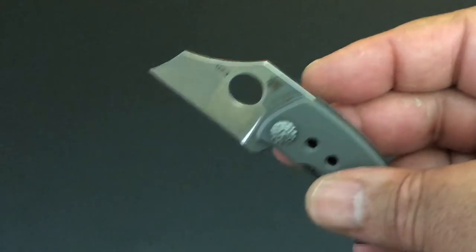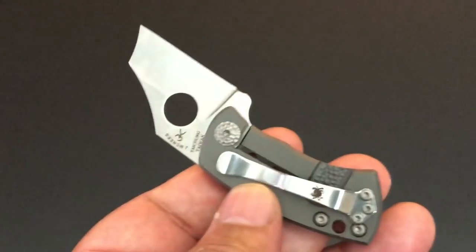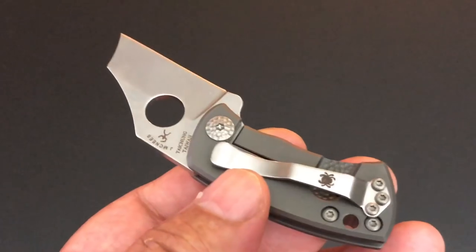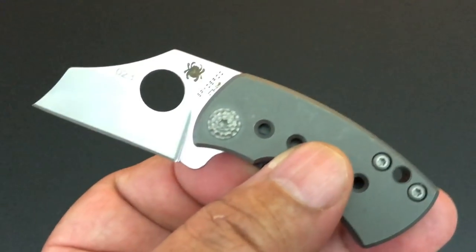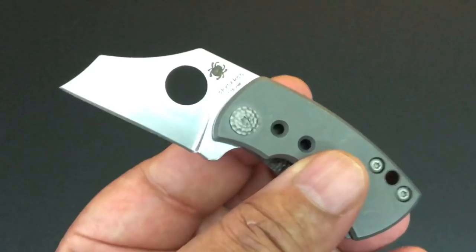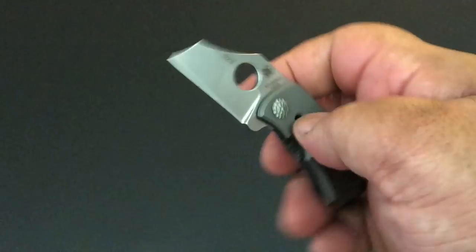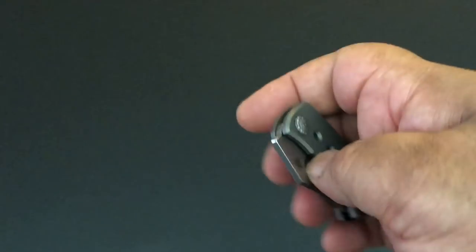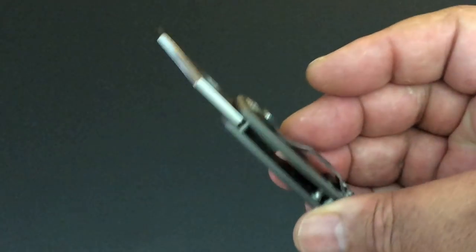But man, it feels good in the hand. That's magic when they are able to do that. One clip — only right hand tip up clip. But as I said, you can even remove that clip and put it in your small pocket, or even take off the clip, put a nice lanyard on it with a bead, throw it in your pocket and have the lanyard. Easy to pull the knife out. This, my friends, is a nice little knife. I liked it better than I thought I would. And with that Wharncliffe blade sharp — of course it's Spyderco right out of the box. I'm liking it. Little Mighty Mouse. You guys too young for that? Little Mighty Mouse — that's what this reminds me of.